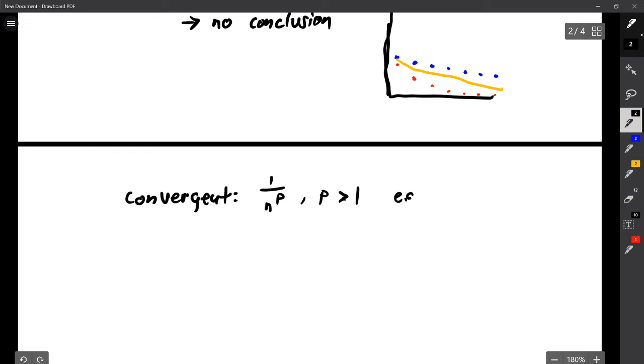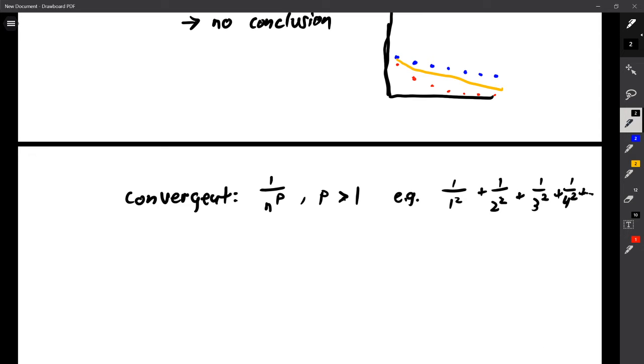So an example here would be like, if we make n 1 and p 2, so that would be 1 over 1 squared plus 1 over 2 squared plus 1 over 3 squared plus 1 over 4 squared plus dot dot dot. Okay? So anything that fits that pattern of 1 over n to the p, where n is 1, 2, 3, 4, depending which term you're on, and then p is some exponent greater than 1. That one we know is convergent.